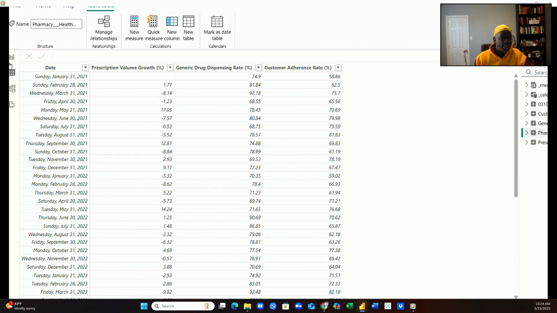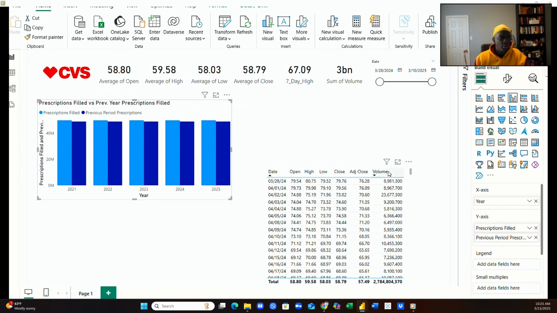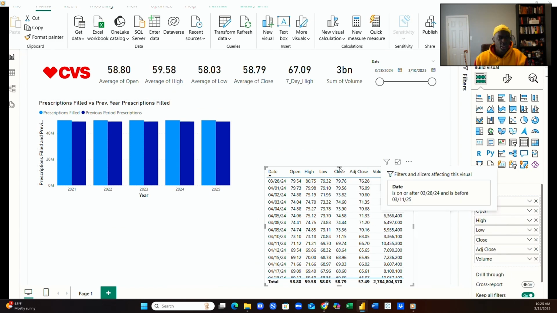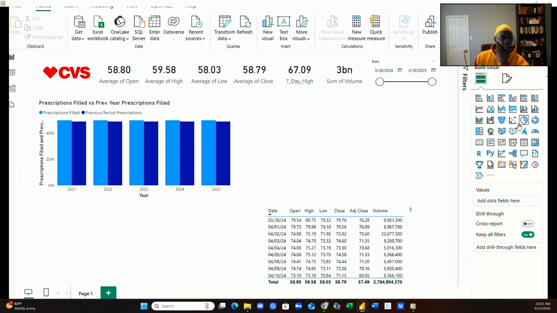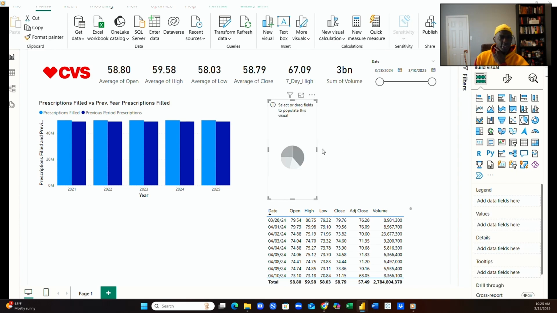So now I'm going to see what other information I want to keep. Do I actually want to keep this stock history table? Let's decrease the size for real estate's sake.